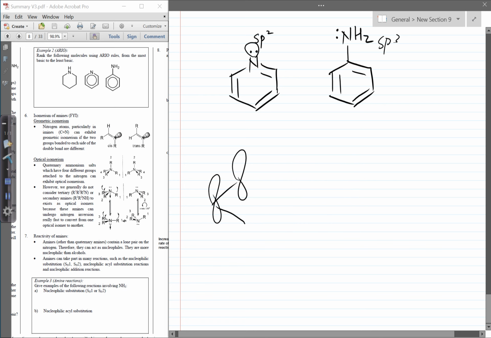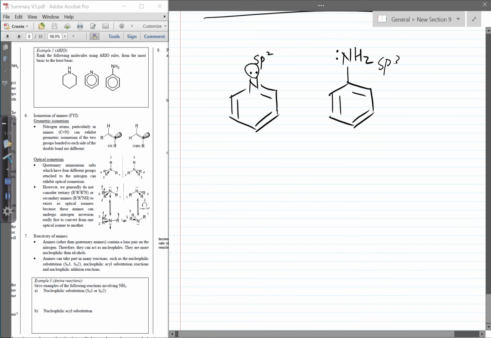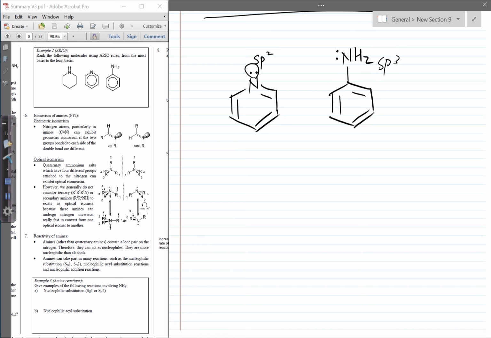Alright, so resonance wise, now you know that only this is delocalized, right? So since only this is delocalized, this will be the least basic. So what about this? We cannot use R anymore, because if you compare these two, both are nitrogen, both cannot delocalize. What about inductive effect? Not really, because everything else is carbon, right? So we have to look at the last factor, which is orbital.